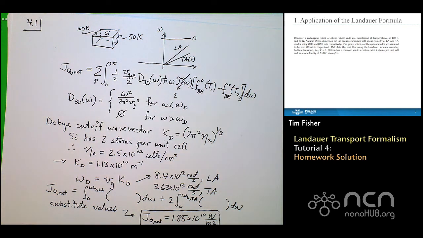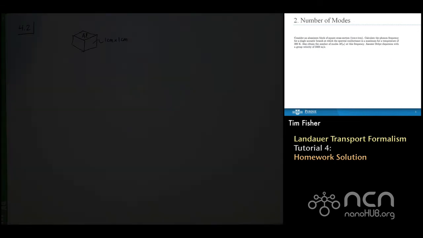But the broader point here is that we've assumed that the transmission function is 1, when in fact what we'll find in next week's studies is that the transmission function for a real material like silicon will be much, much, much, much less than 1, and that's what will moderate the value of this heat flux. All right, that's it for this problem.